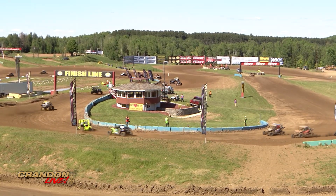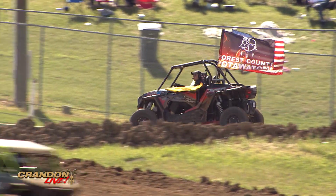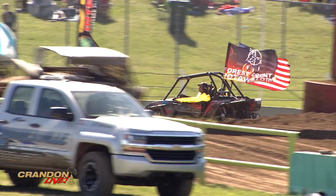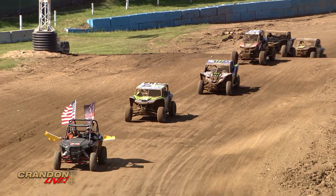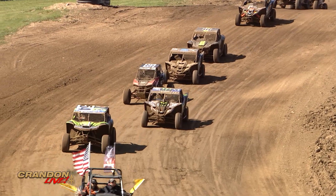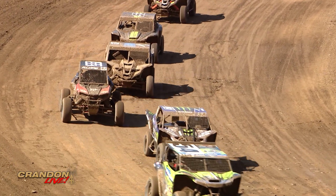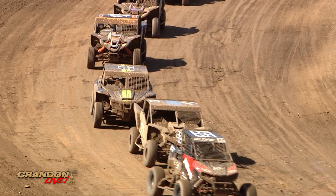Jake Lunderby, Ryan Mulder, Blake Inlow, Matt Wood, Bill Berger, Jesse Klaus, Scott Waz. That is your top 10 as they sit 5 laps in of 10 here in Pro Stock side by side. Got the Polaris Razor Pace vehicle out. Going to bring them around one more time, and we'll go green flag racing, restart this race.